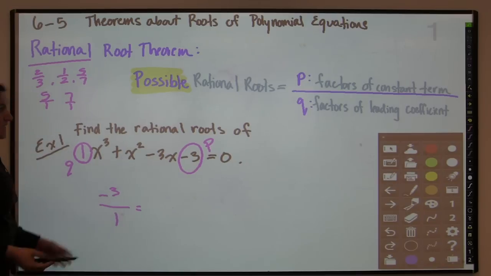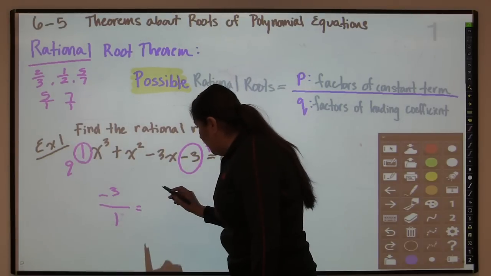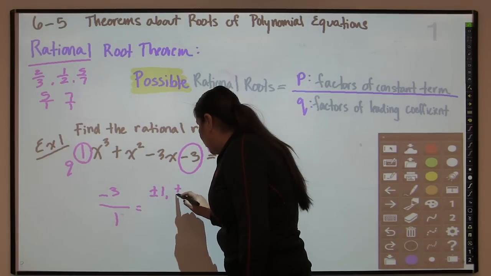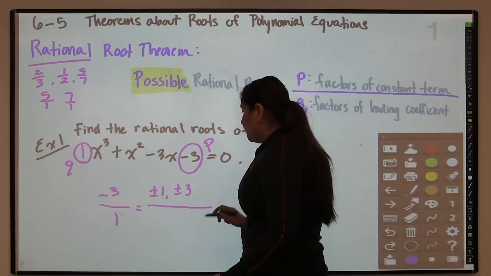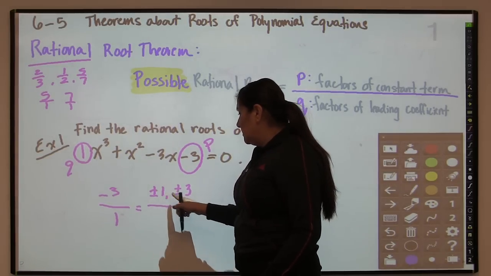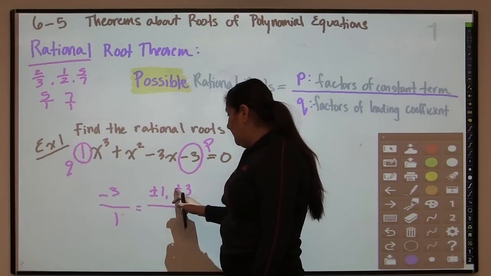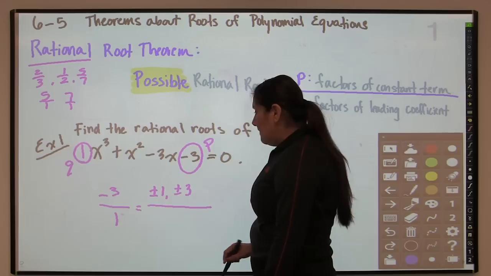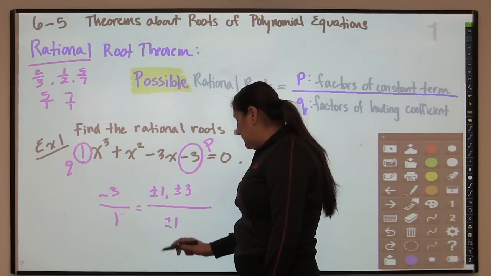Then, as you can see, it says factors of the constant term. What are the factors of -3? Well, because 3 is a prime number, the factors of -3 are plus or minus 1 and plus or minus 3. It is important that you put the plus or minus because, for example, you could have a +1 times a -3, and that would give you -3. Or you could have a -1 and a +3, and that will also give you -3. So it is important that you include the positives. Now, for 1, what are the factors of 1? That one's easy. Plus or minus 1.